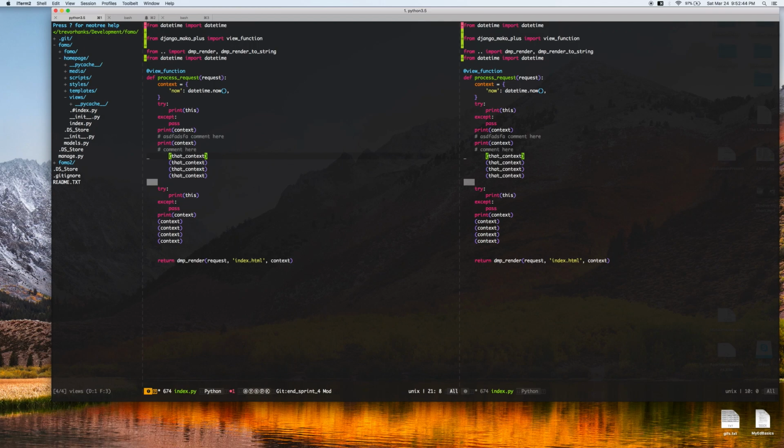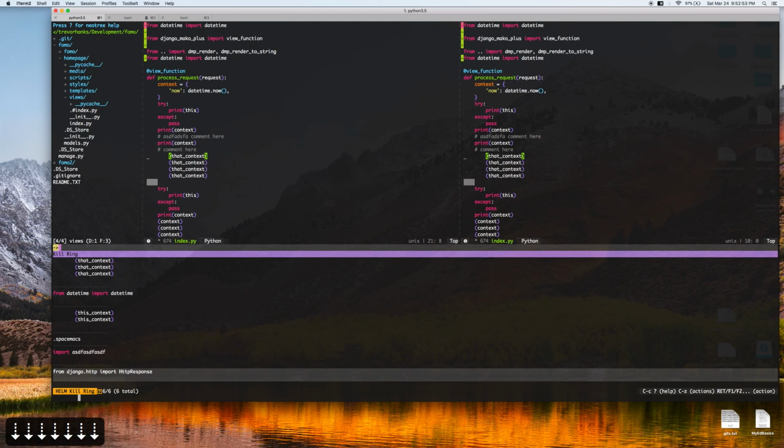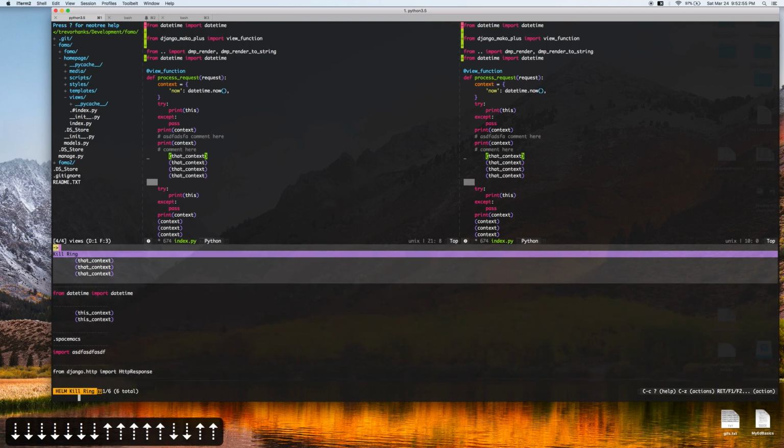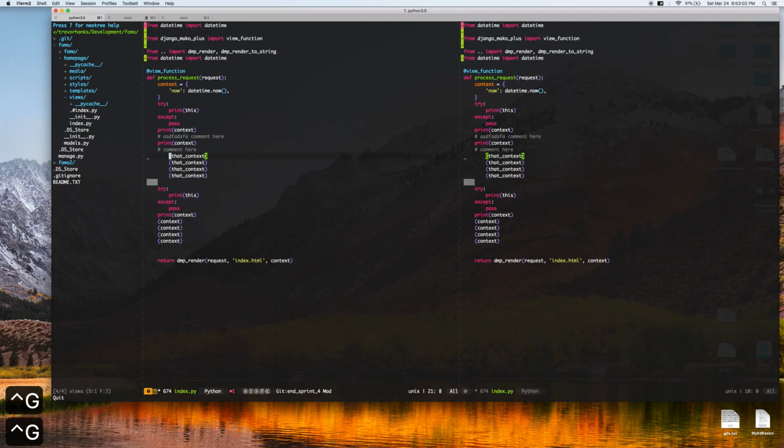So let's say you want to see what's in the kill ring or the clipboard because you accidentally deleted two things, and now it's like copying two things. It replaces what was in the clipboard. This is everything that I've had in the clipboard since I opened this instance of Spacemacs. So I can select any of these, put them back in, and use that as what's in my current kill ring. Just a side note, these two windows are buffers.